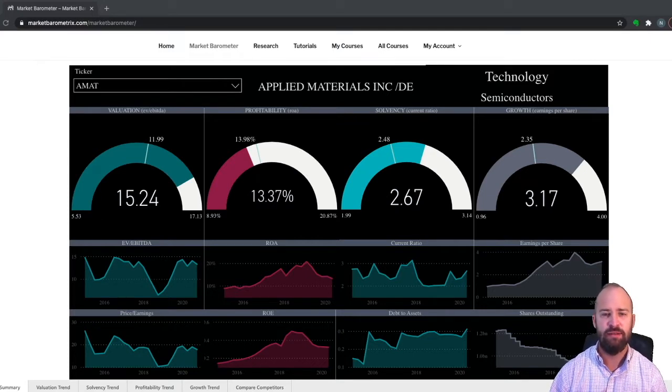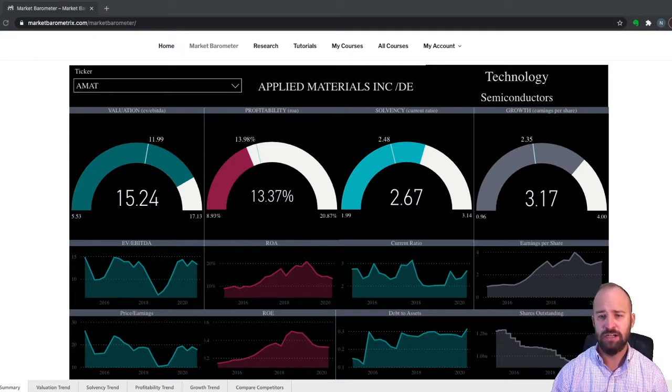Next to that, the profitability column. Looks like return on assets up top there in the gauge is pretty much on par with where it's been on average over the last several years, 13.37%. I am seeing though that in the beginning of 2018 or so, return on assets and return on equity has declined since then. We're still in an overarching long-term uptrend as far as the return it's generating on its assets and equity, but interesting to note that in the last few years it's tapered off a bit.